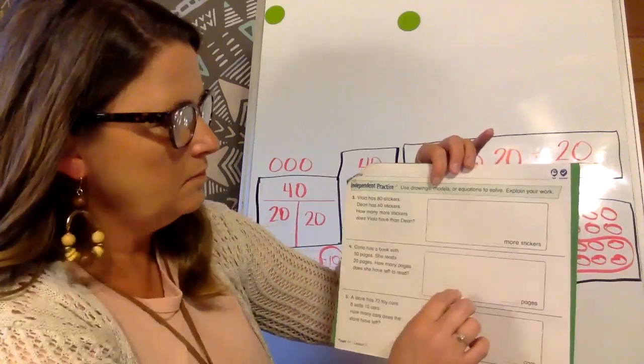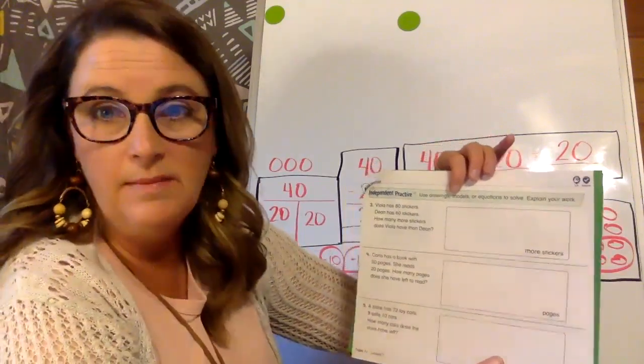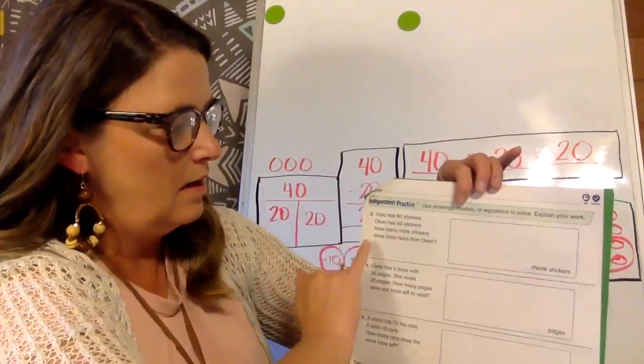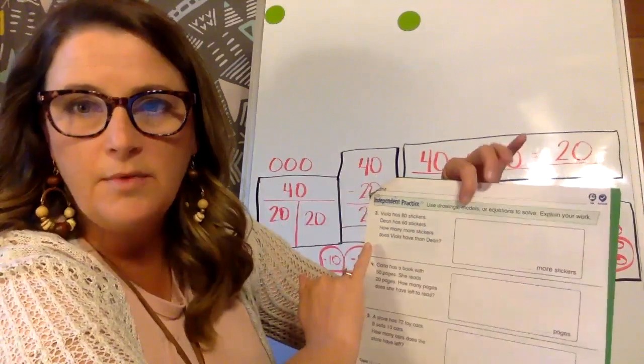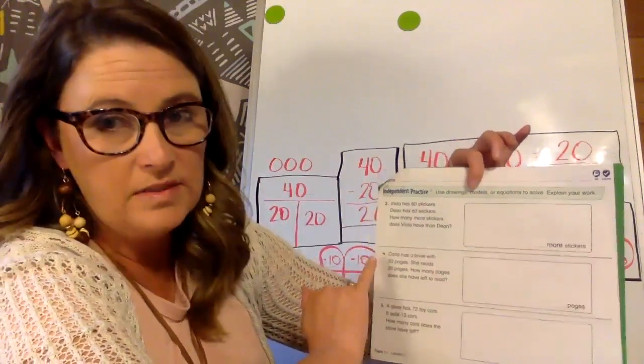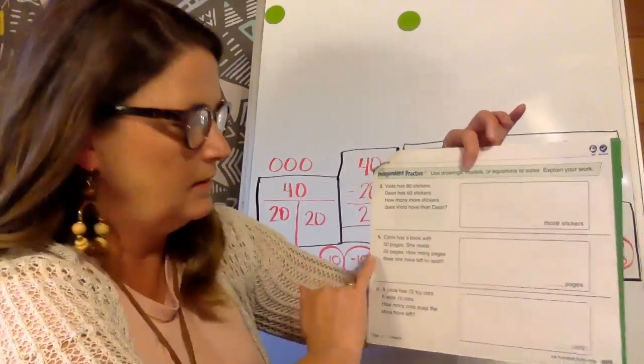Okay, you could also just solve it by using an equation. So you find your important numbers in there and just make sure you put the right number in the right spot to solve and find your answer. And again, these are working with subtraction, so everything's going to be a minus sign, okay?